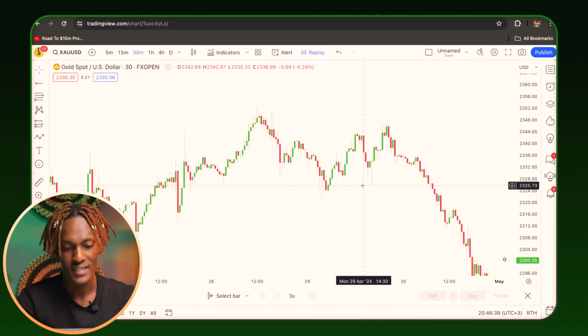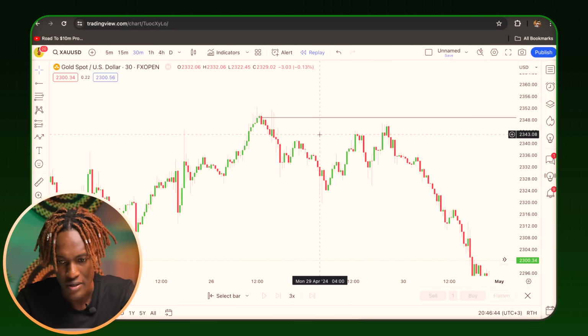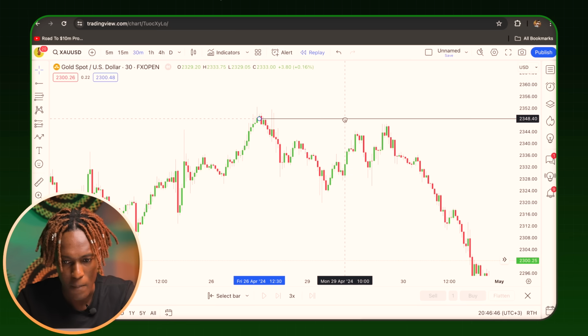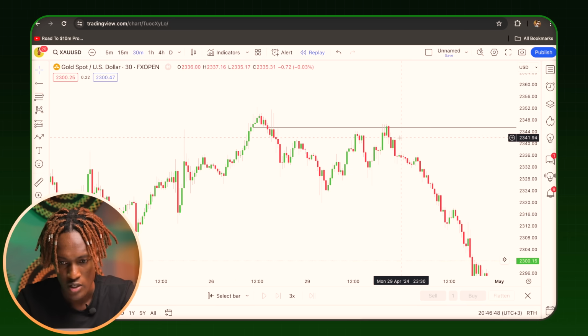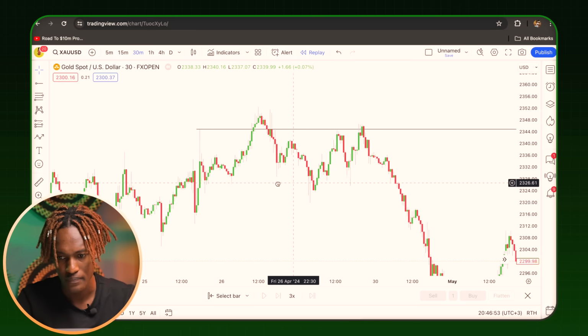Now you should be wondering, so how must I find trades? Now listen, as I mentioned, once you have your levels marked out, it's not a must that these levels are going to be respected, and it doesn't mean that you take a trade immediately. All you must do is have your levels marked out and wait for the price reaction of that zone. So in such an example, we could just actually mark out an area here. Now, I think this is much better if we stretch this here. So we have a level here and we can just stretch this guy up to here.